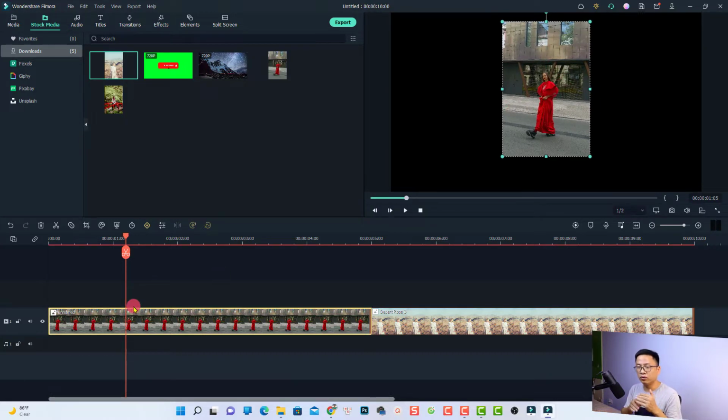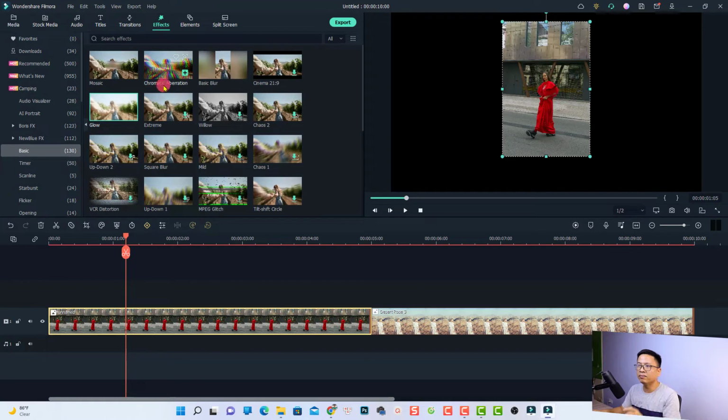And the next option, we want to have some special effect in this image. All we need to do is to go to the effect tab. And then maybe I'm going to add this one, chromatic aberration. Just drag and drop it directly to the image. And also I want to add a glow to the image. Okay, and now we have special effect and transform.